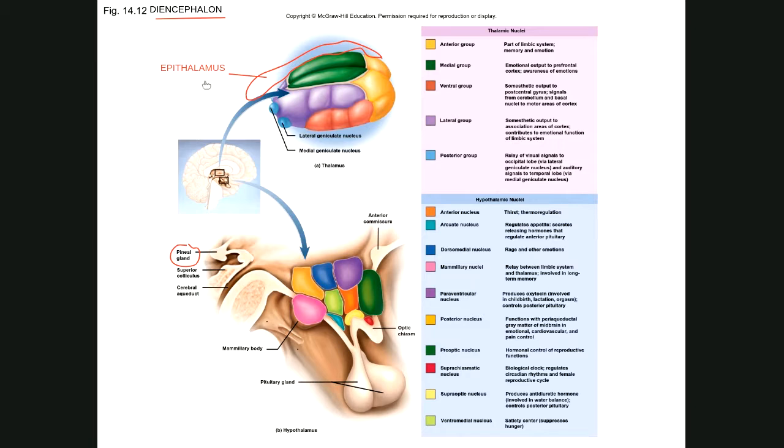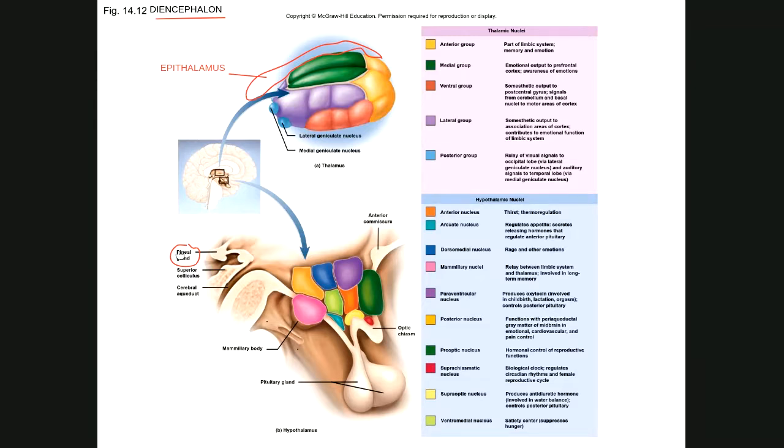Okay? All right, good. And here on the figure below, you can see that part of the epithalamus called the pineal gland. Now, the rest of the epithalamus really doesn't have different names. It's just epithalamus in general. But that last portion that I just reviewed with you has an importance, and it produces an important hormone.